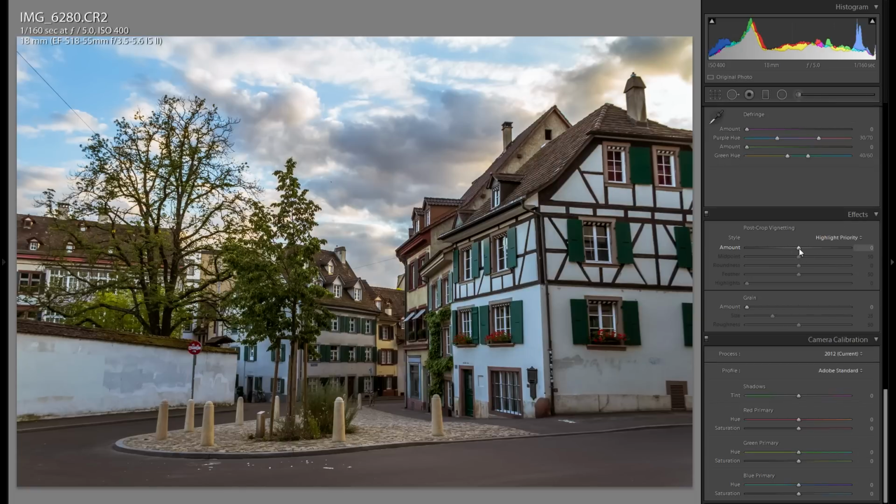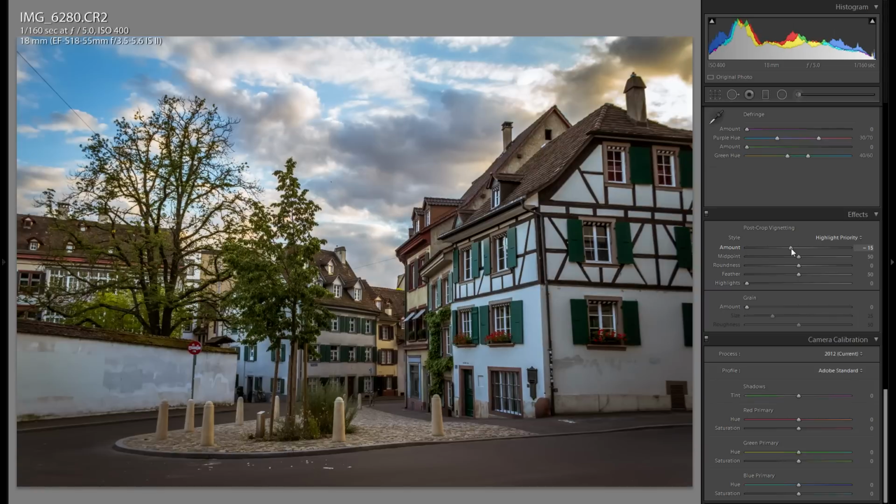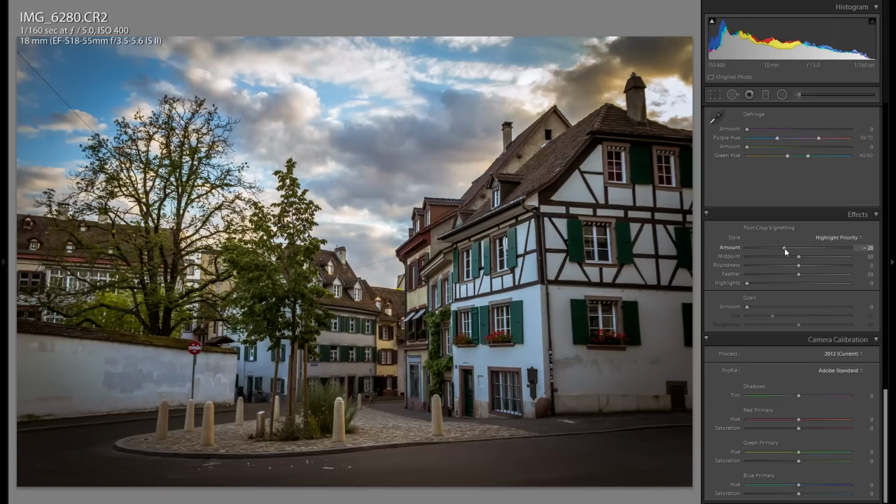Here you can add vignetting, and vignetting is a very important part of your picture because it can really help to give more attention towards the center and also make kind of the whole mood a bit darker, a bit more gloomy as well as mysterious. So it doesn't work in every single picture, but at least try it out.